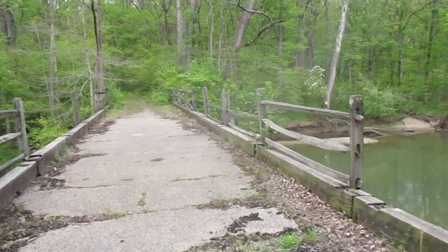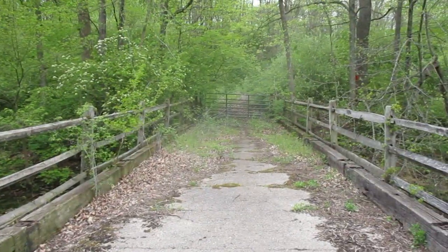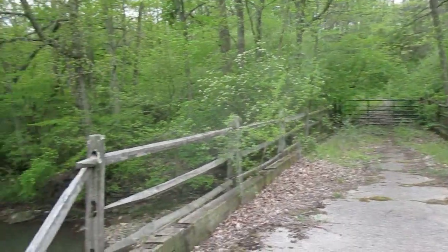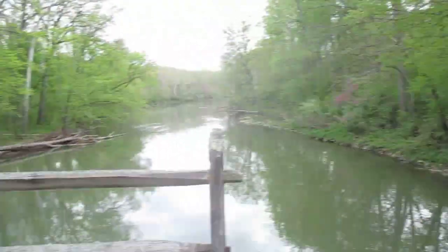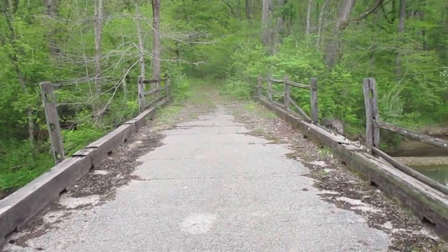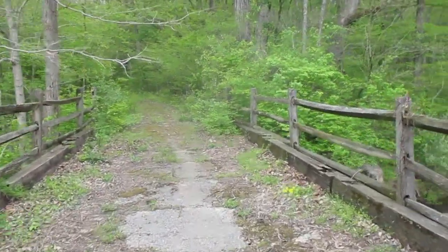And let's say this bridge has probably seen its better days. But I'd love to go that way, but being it says keep out, private property, and there's signs over there on the trees and signs over there, so I'm gonna take heed to it and I'm not going in there. Some people can get trigger happy. So we're just gonna go back this way.